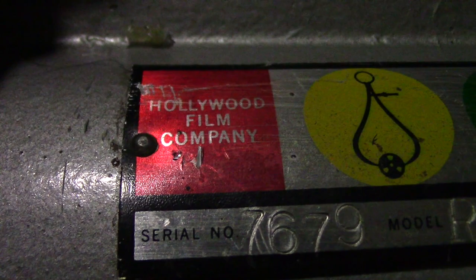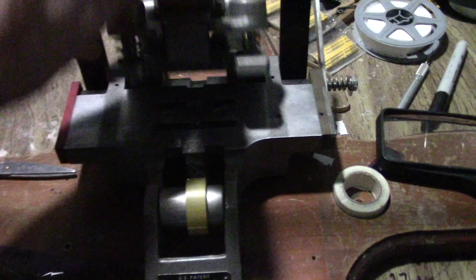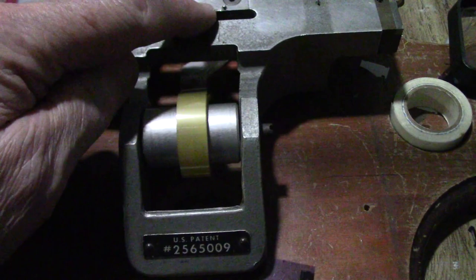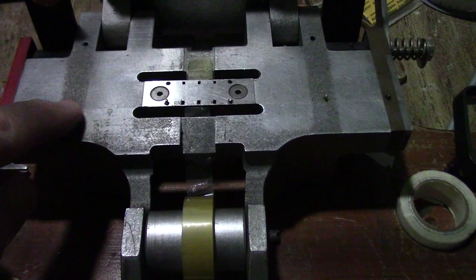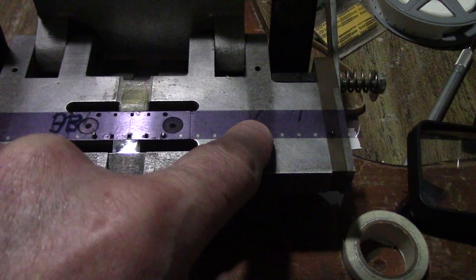I'm using a big old clunky Hollywood Film Company splicer. That's what it looks like. It's a tape splicer. I'm using rather narrow tape right now. It only punches holes along the bottom where the pins are. Even though there's holes on the top, it only punches holes on the bottom. When I splice negative, I only put the tape on the side of the base that's shiny, the shiny side.